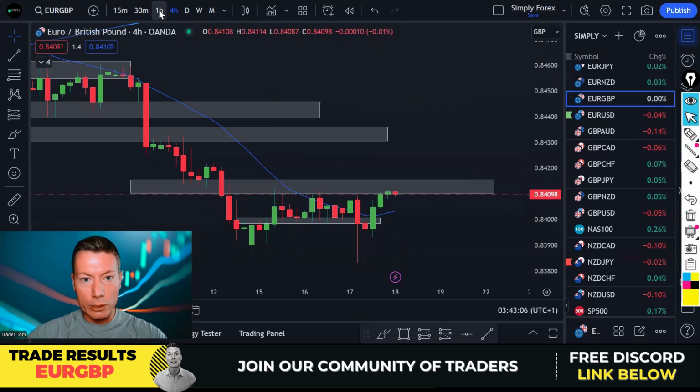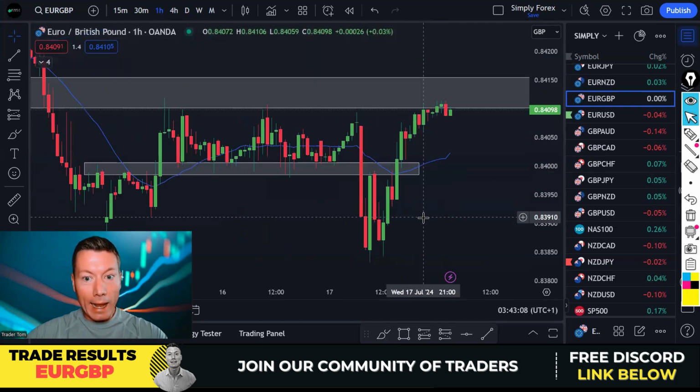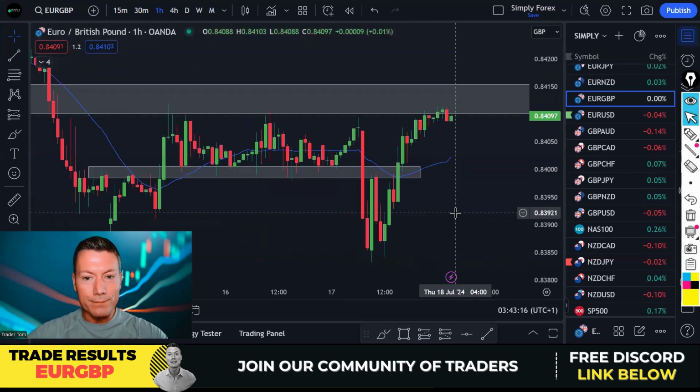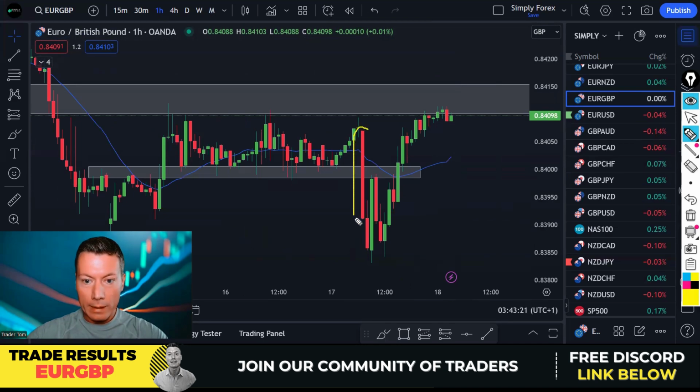Now, if we drop down to the H1, let's see if we actually had a new entry yesterday. Excuse me, guys. We did, but it was news driven. We had this candle here that broke this area, and that's what we were interested in. That was pound CPI. But we just can't enter on that candle. These are the last daily lows here, and there's just no room. So we couldn't really enter on that candle, and I would say we didn't have an entry for that reason.